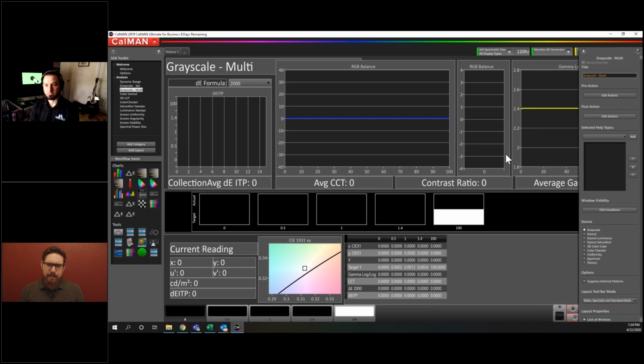But a lot of the times people will say, hey, I would like this feature request, and we're like, oh yeah, it already does that. Here's how to do it. If you have any kind of pie in the sky idea, I would love Calman to be able to do this, please reach out, and it might already do that, or we might have a way that you could do that already. And if not, we could get it on our feature request list and get it slotted in for development.